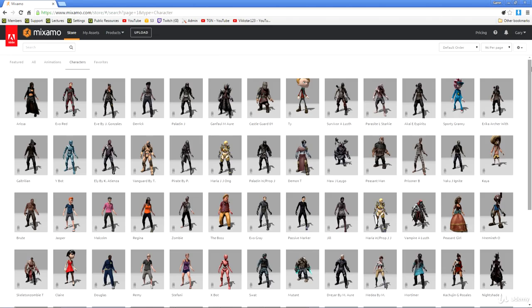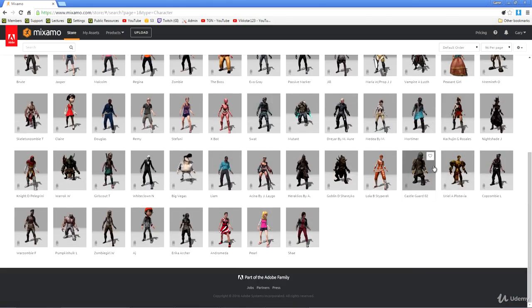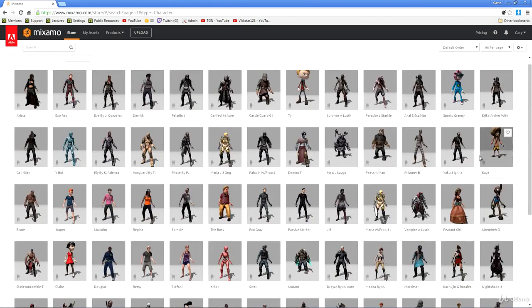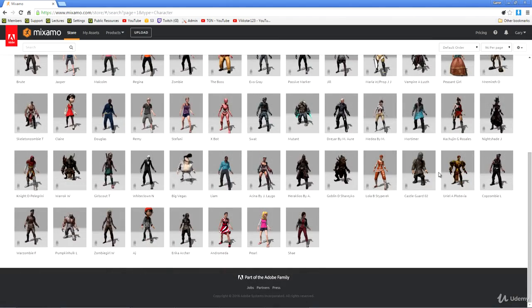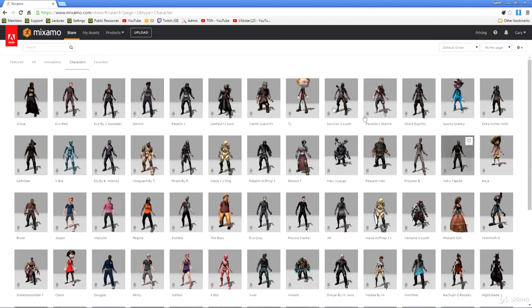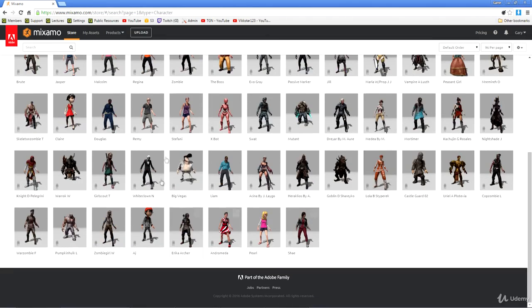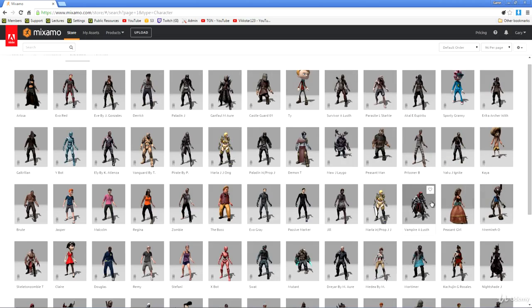Fortunately, many people in the Mixamo community played merry hell and demanded that the models come back, and thankfully Mixamo obliged, and they've put some of them up now. This isn't all of the ones they used to have, so hopefully we'll see some more of those come up over the coming weeks. But fortunately for us, the ones that they did upload contain pretty much all of the zombies that I need to use.